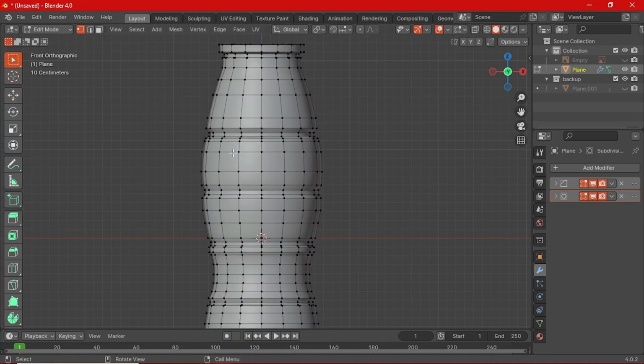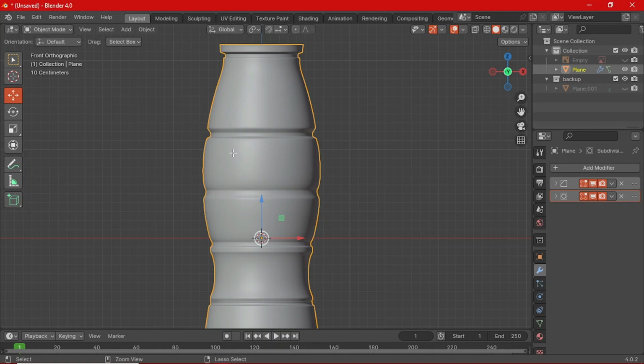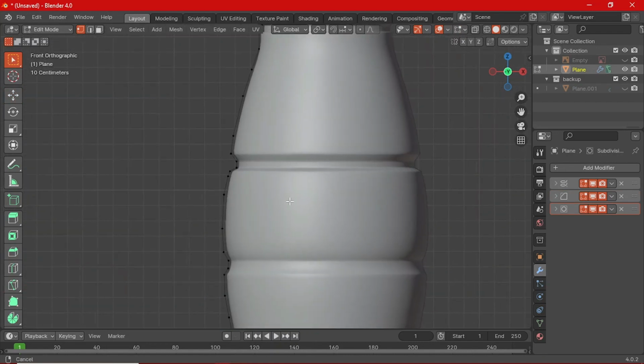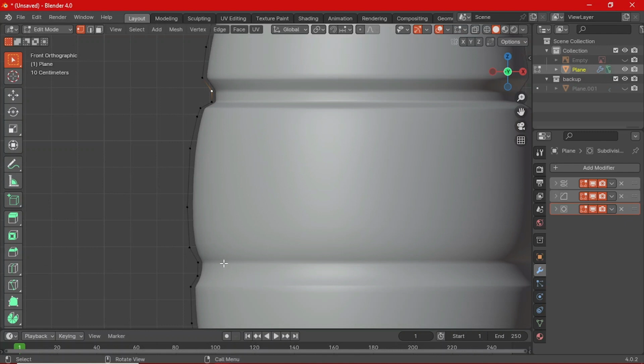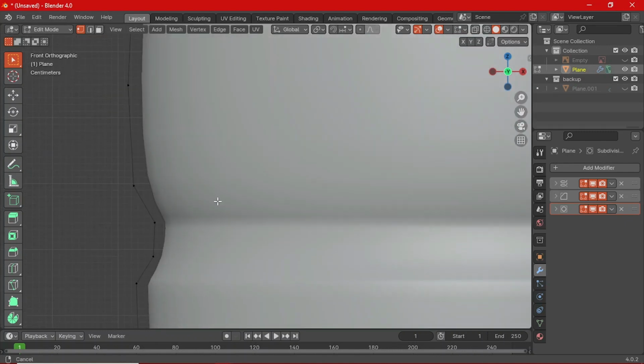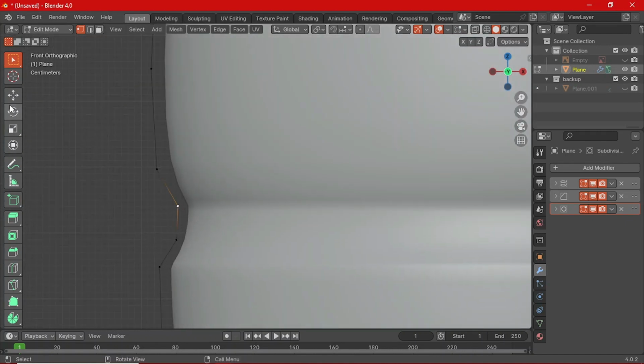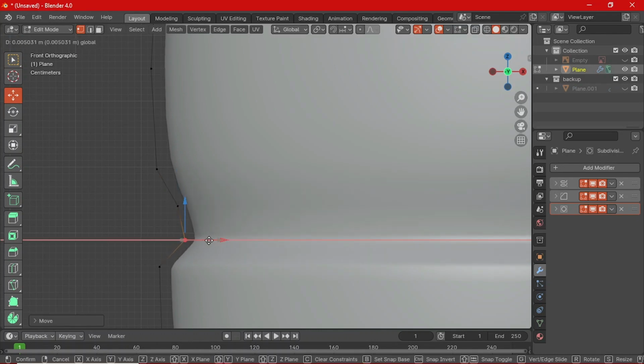So when you tap to go into the edit mode, but before that, let's go back first. Let's undo the screw modifier. Before we apply our screw modifier, we need to first of all move some of our vertices just so the bevel can work perfectly, because at this point you can see that the bevel isn't really taking shape. So you can tweak it a little bit, just move this in a bit as well.